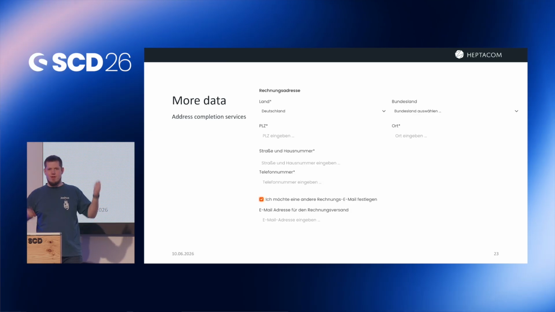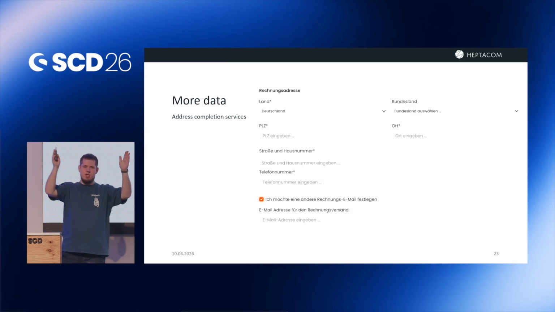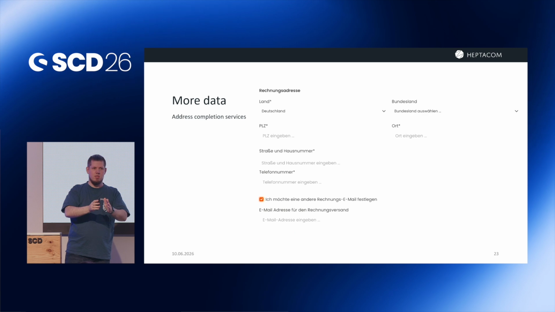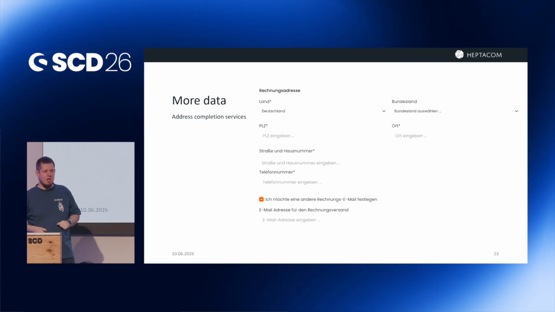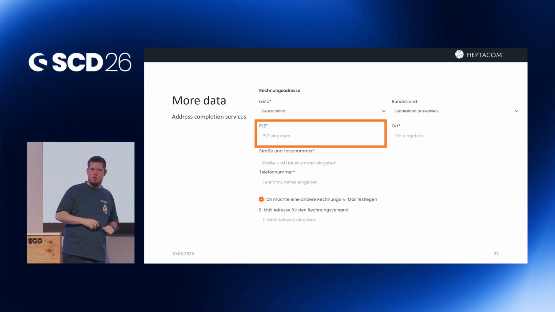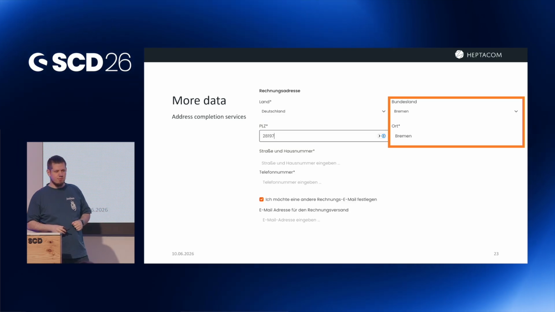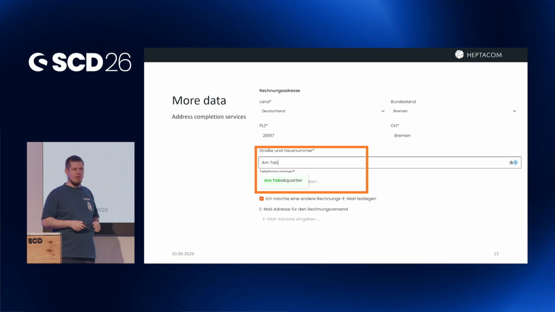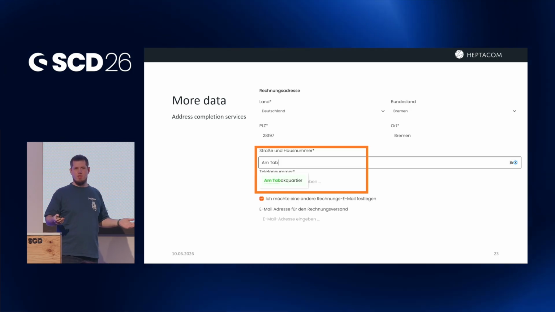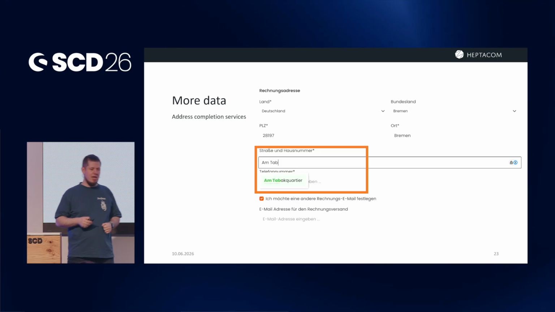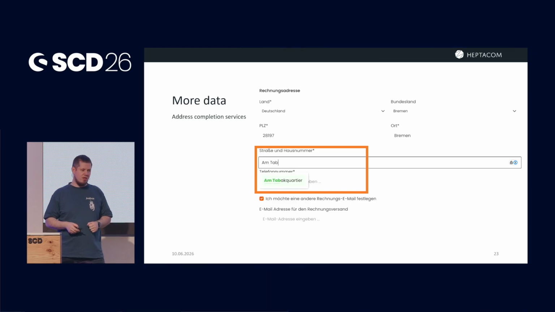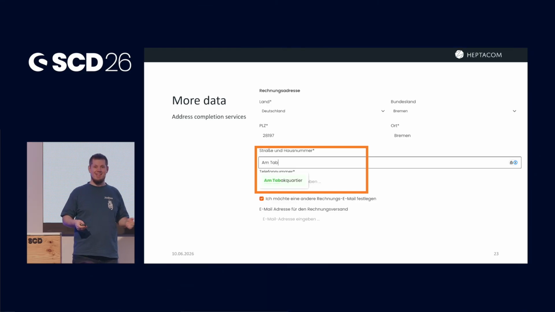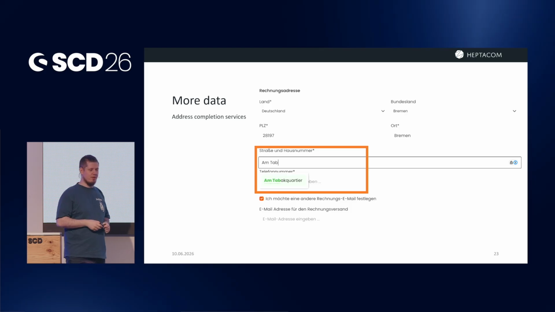Because this is like funneling down, from the country, down to the zip code, down to the street. So much easier for APIs to handle. And so when you just type in your zip code, you can have the state and the city. And when you just type in a few letters, you will get the street eventually. So that's really easy to handle. In that case, the data is coming from Enderico. And they simplify that process here as well.